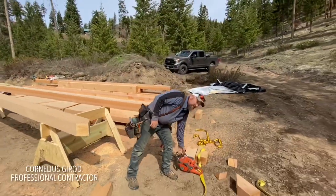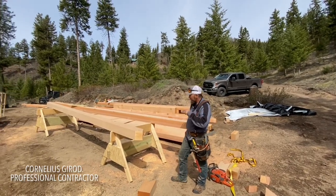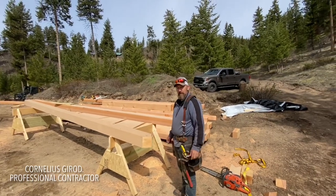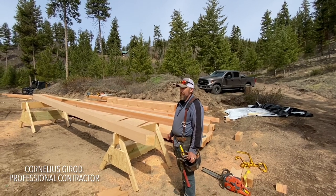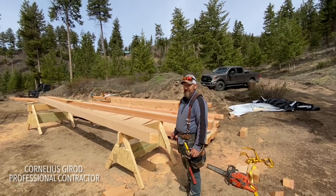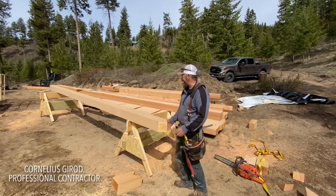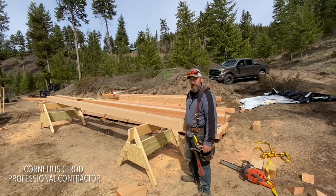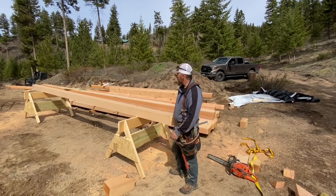What do you think, Canelo? I think it's going to turn out real good. How many years have you been doing this with the chainsaw instead of a skill saw like most guys do? I'd hate to guess. Most people say about 30 years, but it's been probably over 25 years at least doing chainsaw work. That's impressive.